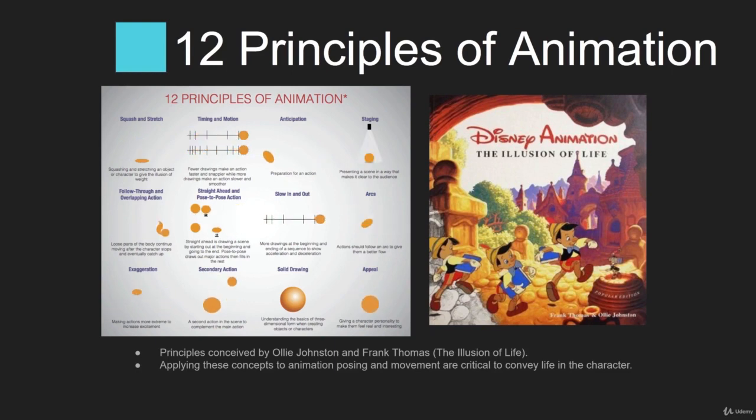Appeal also really is another one that applies to 2D animation, but we can also apply it to 3D animation as well. We just always want our characters to be in appealing poses and to have a personality that really connects with the audience. This can often be done with how a character is posed or positions themselves within the scene or within the game. And those two go hand in hand, more so with the 2D aspect, but again it applies to the 3D posing of how we pose the character in the Maya space to create something that appeals to the audience.